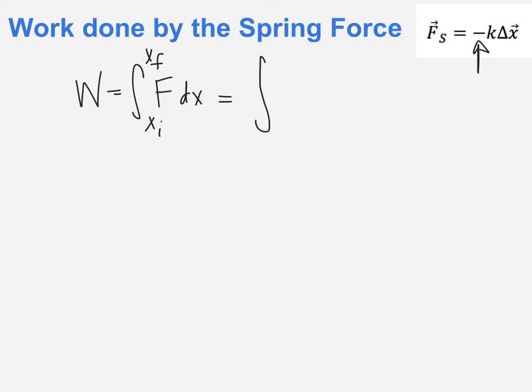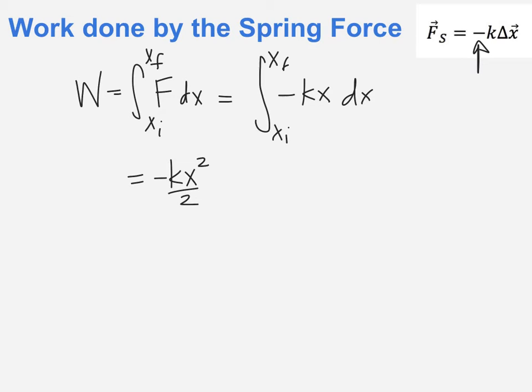And so we'll put in negative k, and we'll just call it x in this case because I'm not looking for the force as it moves through a distance. I'm looking at the force at a particular moment. So that's what I'm going to integrate from x sub i to x sub f. And we're going to do that with x as our variable, so we'll use dx there. Then of course when I integrate, I raise my exponent to x squared and divide by 2.